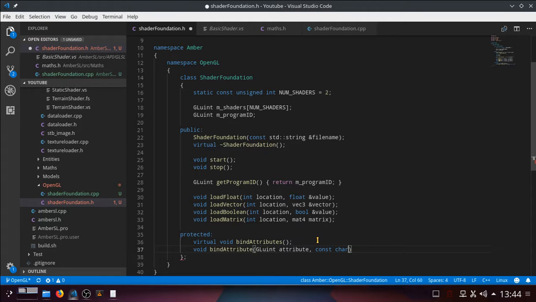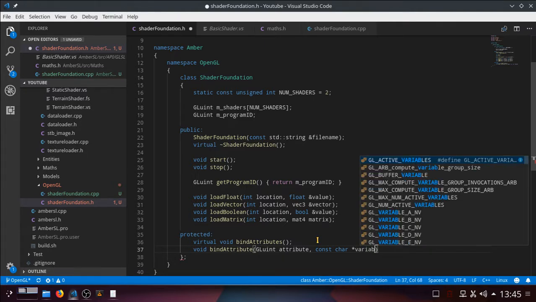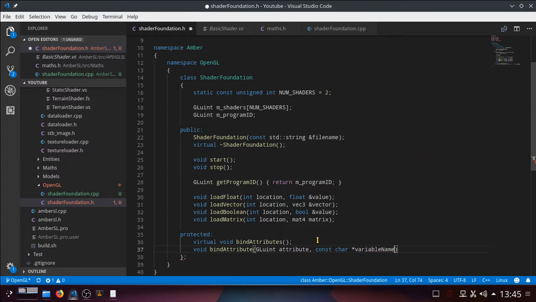I don't like putting the star there. Sorry. People do. You'll see it in anything that you read, const char star. They always put the star after the char. I don't like to, because it doesn't belong to the char. It belongs to the name, the variable name, which in this case is variable name.